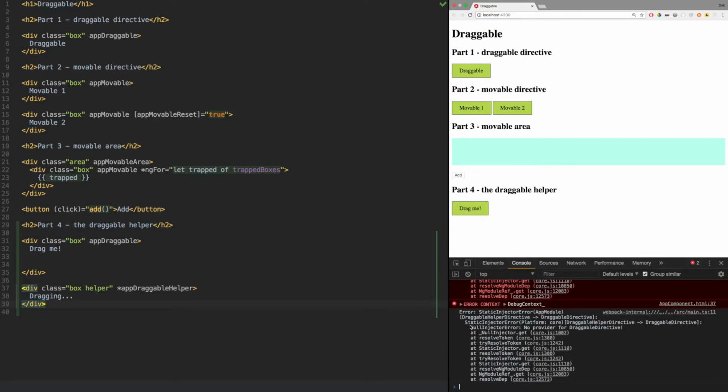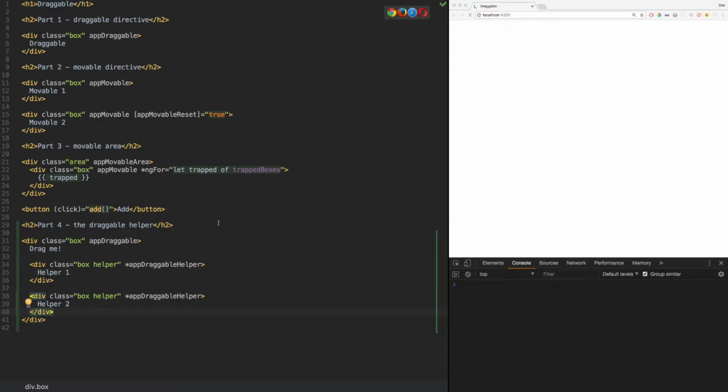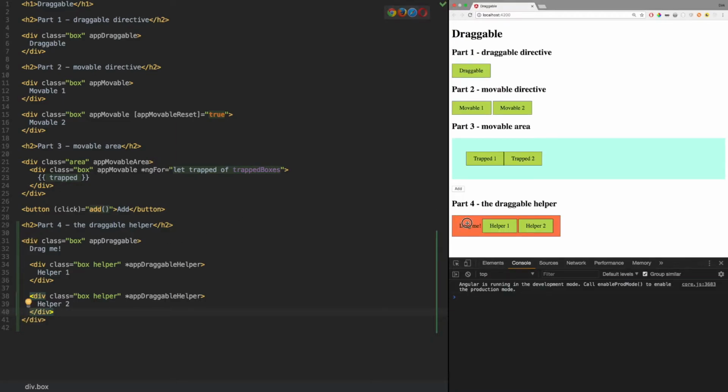But that is okay for now. Also, now that we have inverted the dependency, we can even have multiple helpers if that's what we want. That's cool, but let's stay with a single one for now.